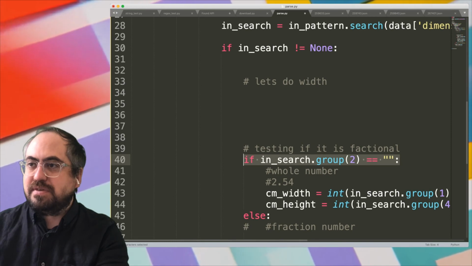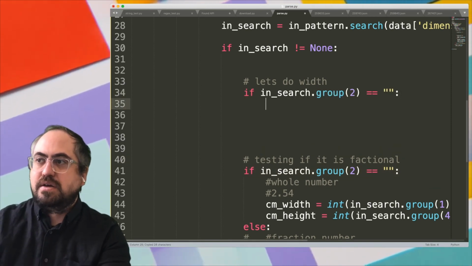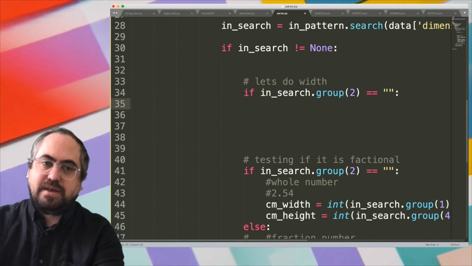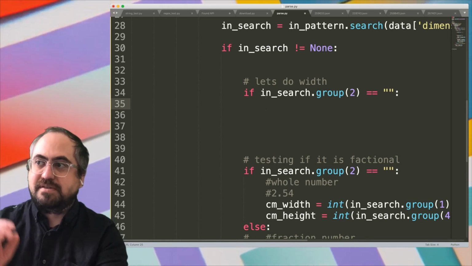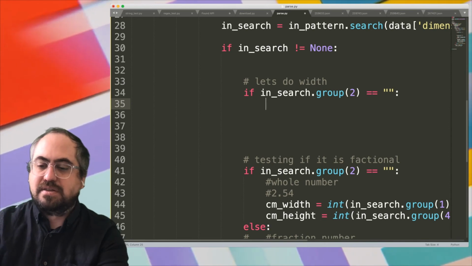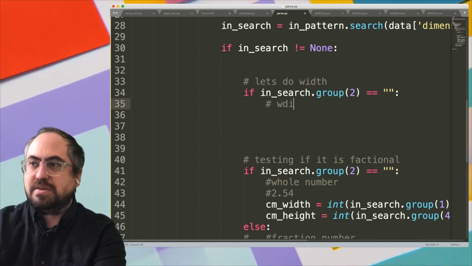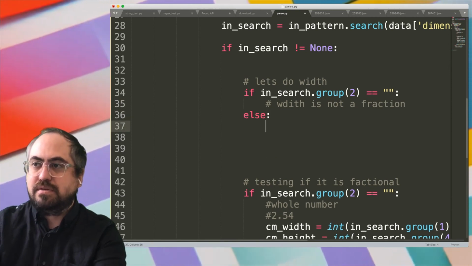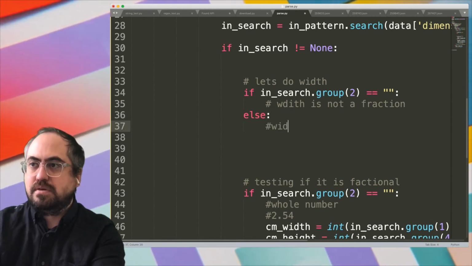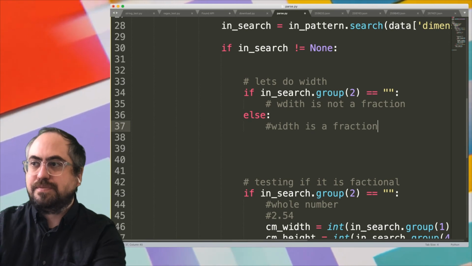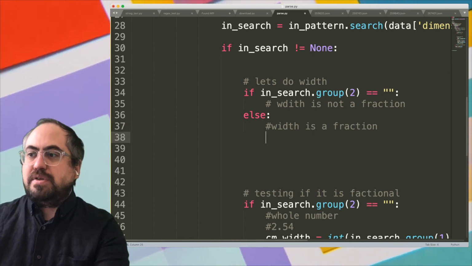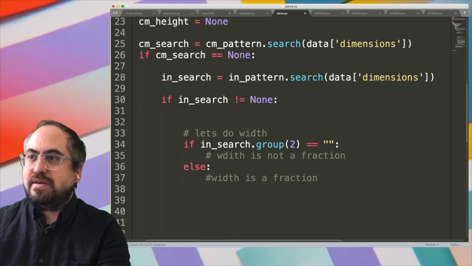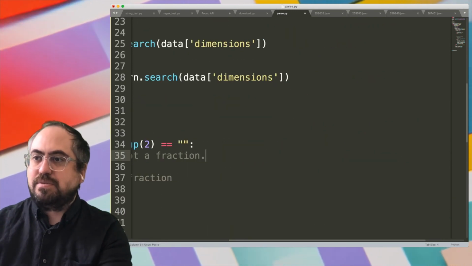So we can reuse this and say, okay, if group 2 is there, then it means that it is a fraction. If it's not there, if it's equal to empty string, then the width is not a fraction. Else, the width is a fraction, right? So knowing that, we can take our width measurements, our width things we already did, and so this is not a fraction, so we'll set the width here.